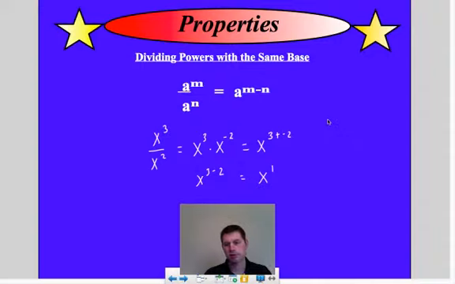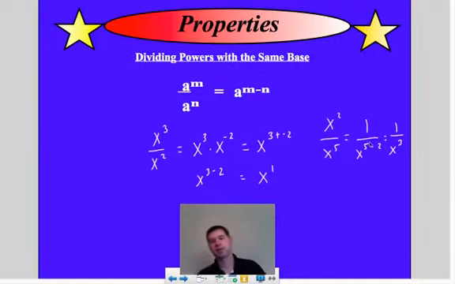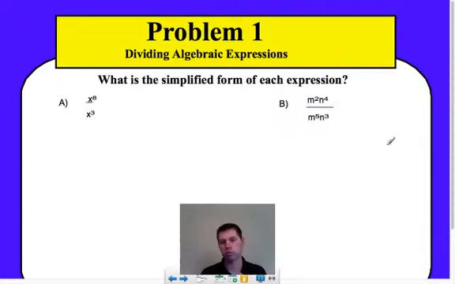And I say that for the reasons that if we have, let's say, x to the second over x to the fifth, well, I don't want to bring the 5 up because I know 2 minus 5 is going to be a negative. I'm going to have to move things down anyway. So what I'm going to do is write it 5 minus 2. So I'm always going to take the larger minus the smaller one, but I'm going to take it to the side that I'm on, which just gives me a positive 3. So if I did 2 minus 5, that would be a -3, and then I would have to bring it down anyway by negative exponents. Okay, so there's a little bit of why and how everything works.